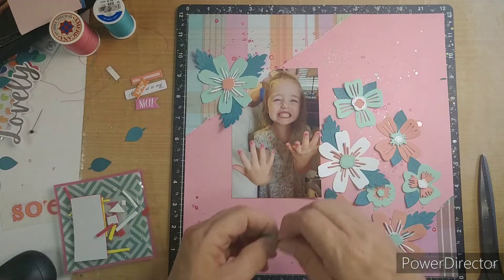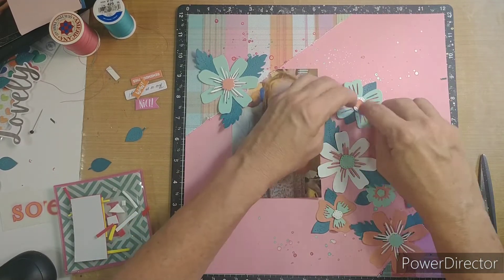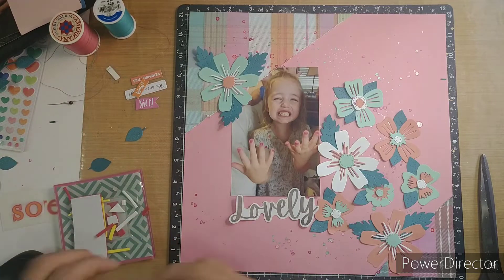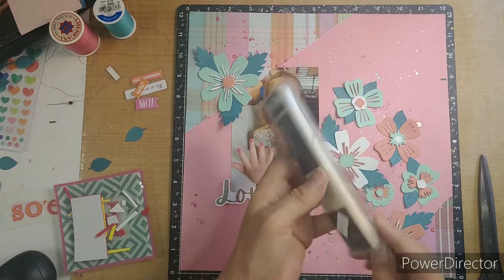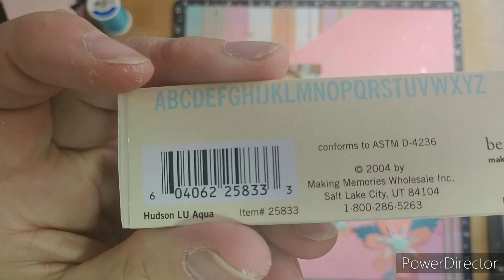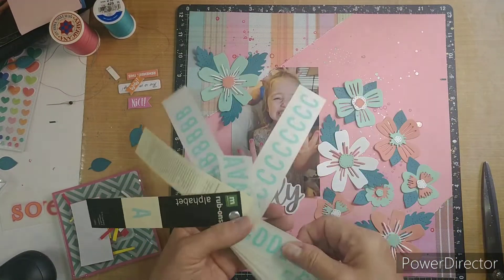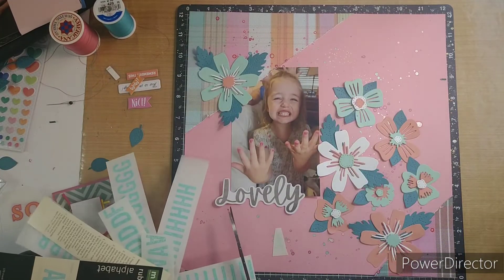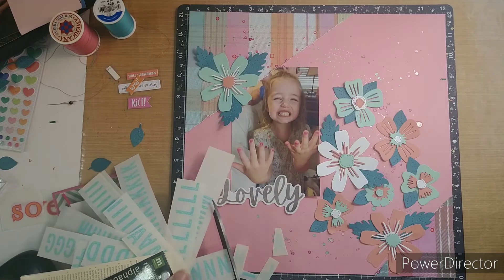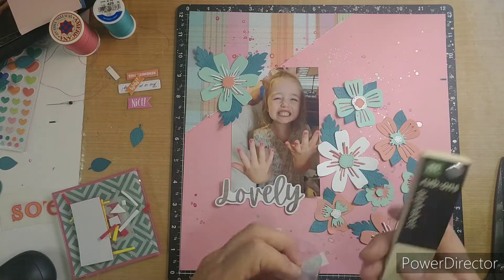I do bring in some newer ones — I think it was last month Hip Kit had a package of hearts, real pretty colorful hearts that I bring in to scatter around. But first I'm going to work on my title. I'm going to use a greenish-blue that kind of matches the paper. And I think those rub-ons were from 2004 — they still rub off super easy, just like butter. I'll never get rid of these because they still work. You don't have to rub hard to get them to come off even though they're so old. These have always rubbed on super nice.